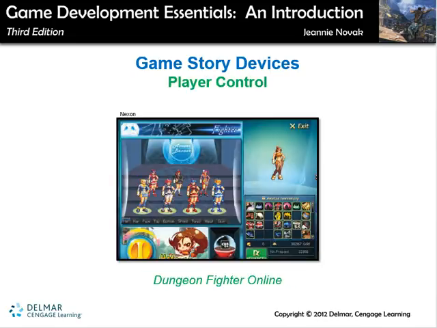Here, giving the player control. Give the player the ability to control the game in some way. One of the most popular ways is that the player can actually create their own customized type of avatar that they want to use. Maybe they can change the path based on the decision they make in the game. So you're giving the player the ability to go down different paths based on their actions or their decisions they make, and you're giving the player the ability to customize their avatar to make them look more like what they want them to look like.